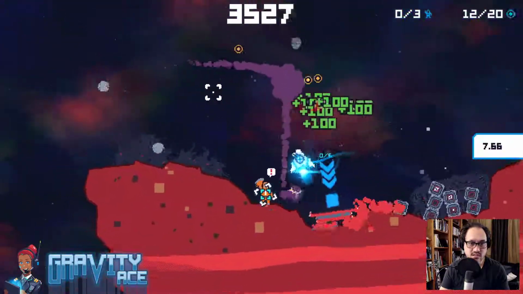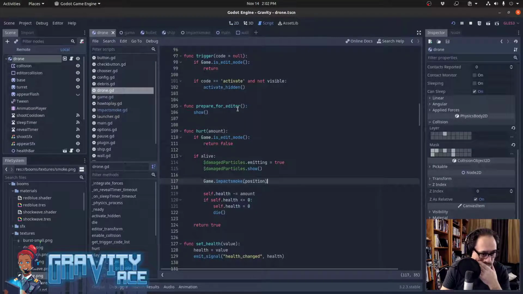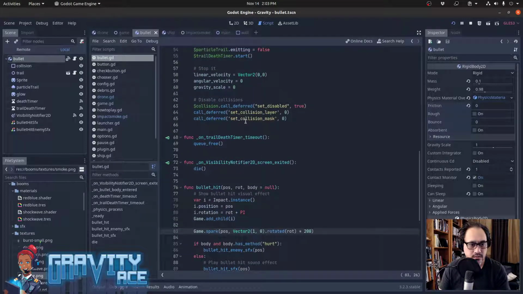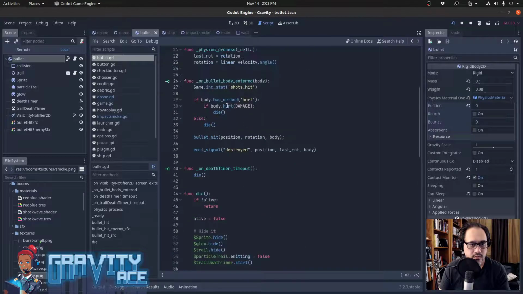I think I want the bullets to also kick these things a little bit more. Right now, when a bullet hits one of those drones, it doesn't really move very far. The bullet's momentum will transfer to the enemy, but the bullets are very small. They're not massive, right? So they don't move things very strongly. But where is it? There it is. But if it hits something that can be hurt.